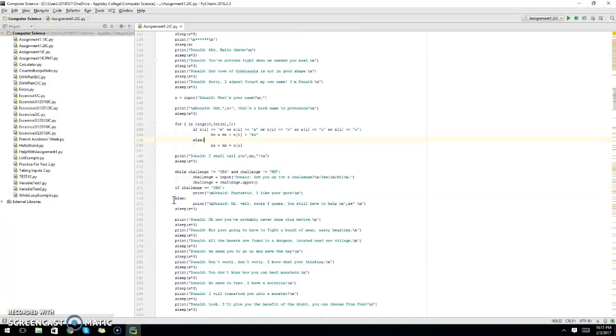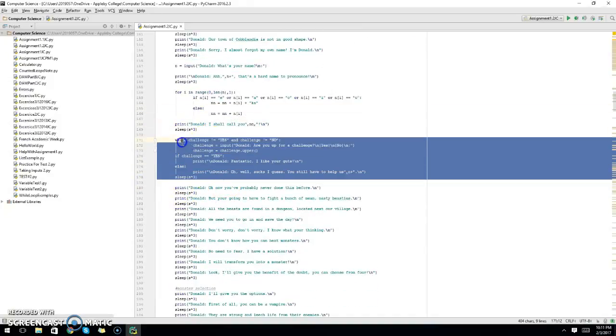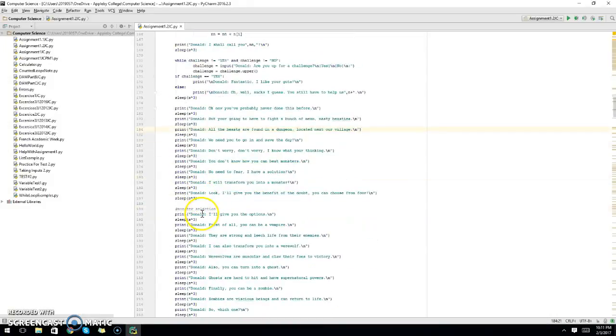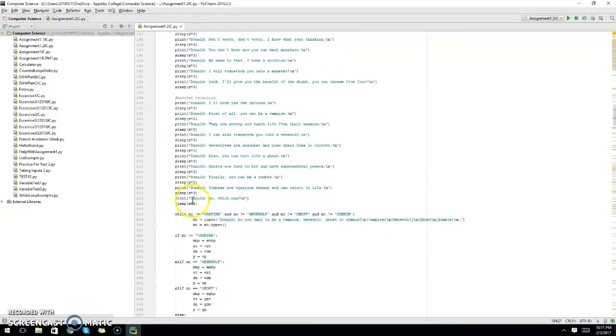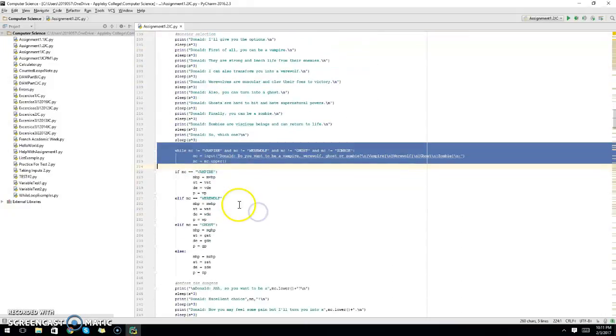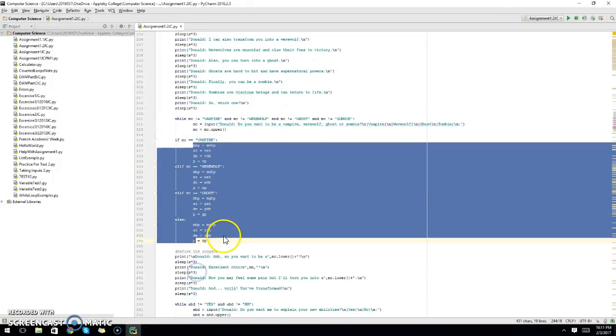But here we go, and he goes through a bunch of questions. These are just response questions, it's meaningless really, but they give little breaks in between the text. And here's where I finally ask which class you want to be, and I set the variables above to be the same for each one, so it's a lot easier to code down below.